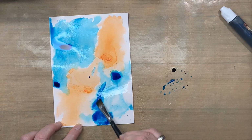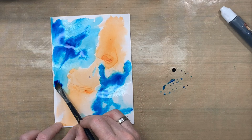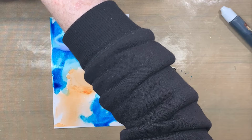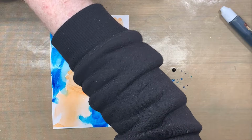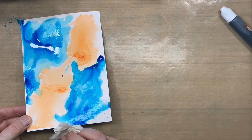Oh, that just flicked then. That's all right, don't mind that. Let that work its way into the water. Clean my brush a little bit. Just a tad more water down there. Okay, grab that kitchen towel. And then we can just start to maneuver that colour around a little.